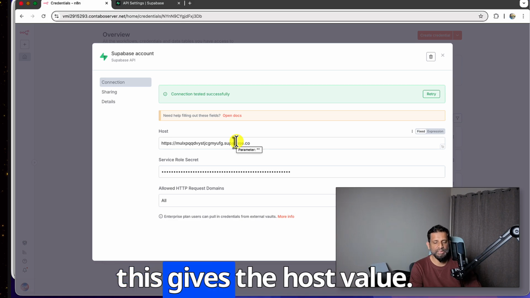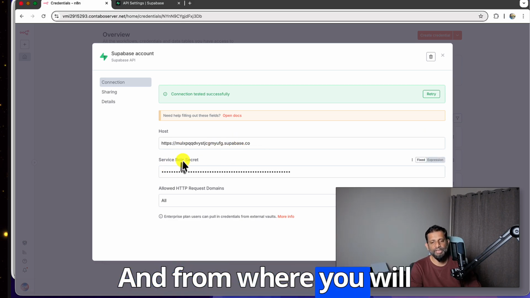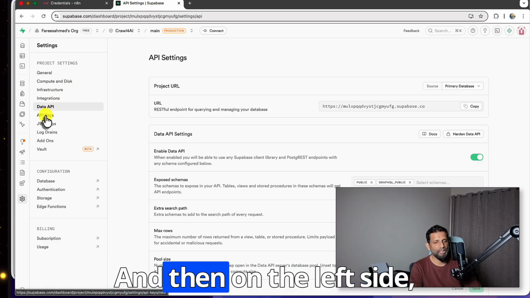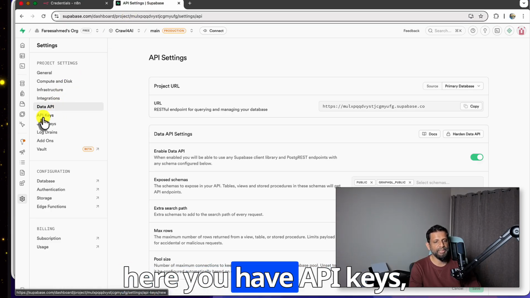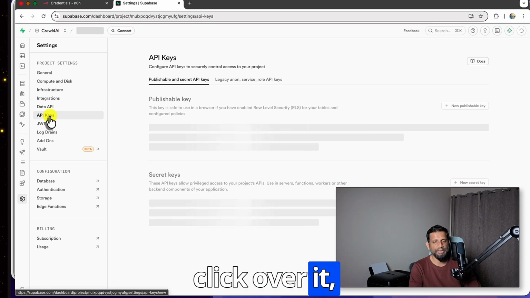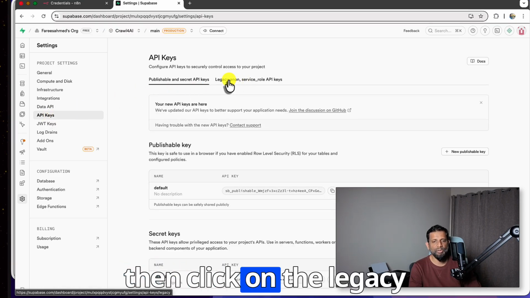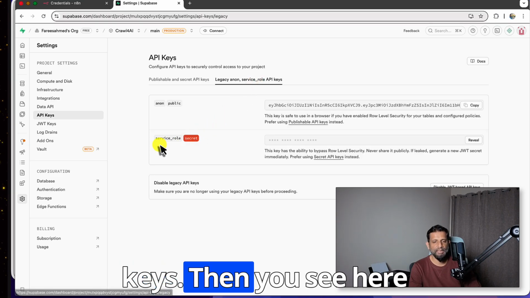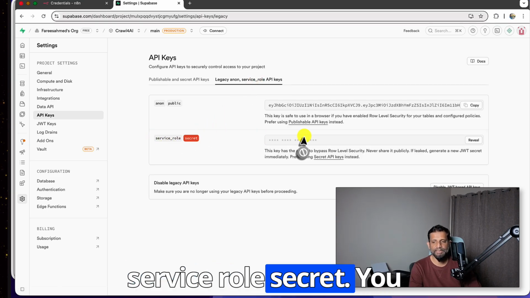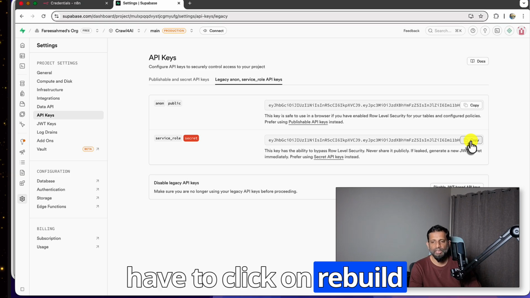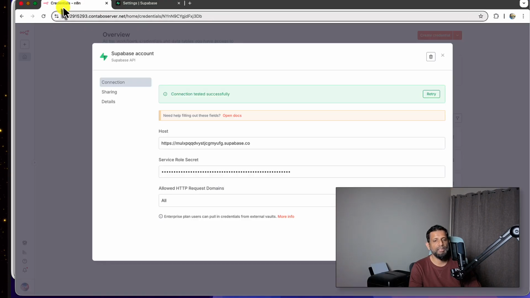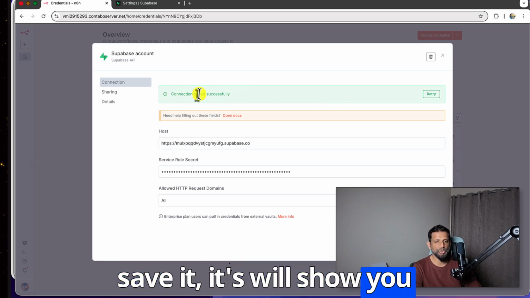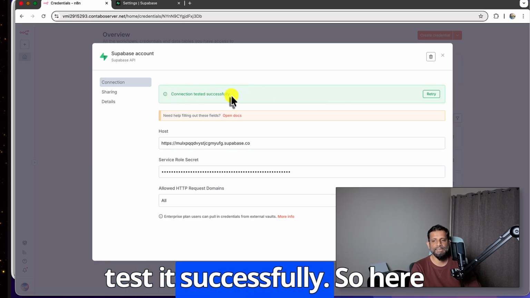Then for the service role secret, you go to Supabase, and on the left side you have API keys. Click over it, then click on legacy and service role API keys. Then you see here the service role secret. You have to click on reveal, copy and paste it here. That's it. Once you save it, it will show you the message: connection tested successfully.